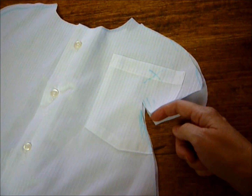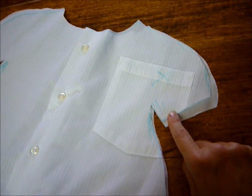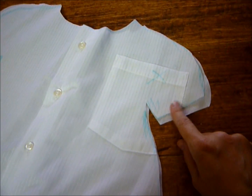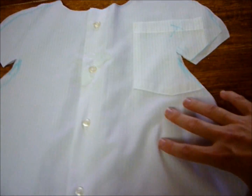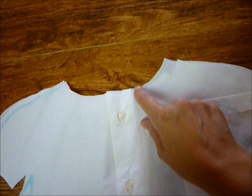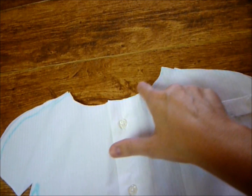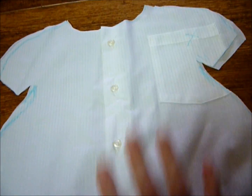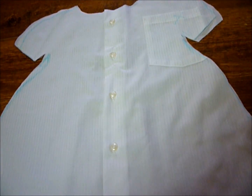And I'm going to leave a little slit in there because I'm going to use some old elastic straps from one of my tank tops that is just hideous, but the spaghetti string is still okay on it. And then of course hem this, and the same thing with the top here. I'm going to hem it enough, and of course I'm going to leave this open. I'm going to hem it, and then also put through some thin elastic, and the same thing on this side. So let's take it to the sewing machine, and let's cross our fingers that it worked out.